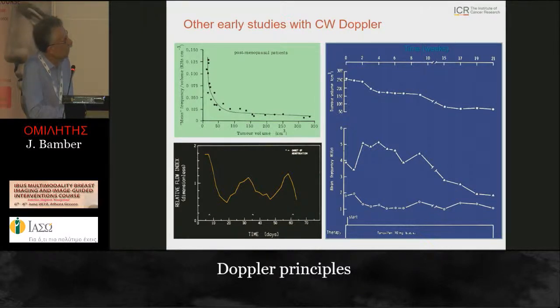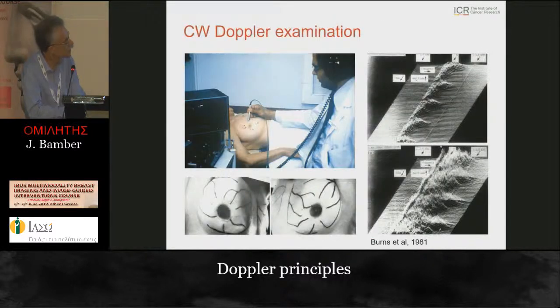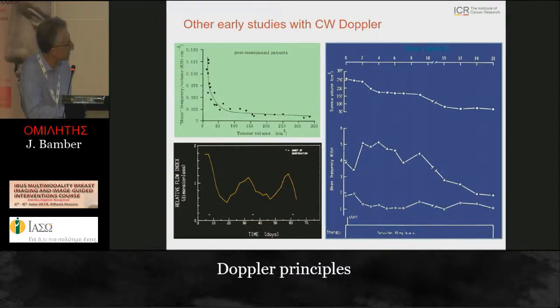Also, another phenomenon in premenopausal women: if you look at the normal breast, you can see how much the blood flow varies. This is both velocity, if you go back to these signals, if you combine how high the frequency is as well as how strong the signals are, you end up with something that we used to call a relative flow index. And as a function of time in days, with menstruation being indicated here, here, and here, you can see how much this fluctuates.